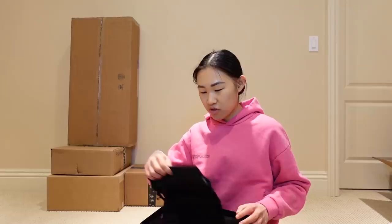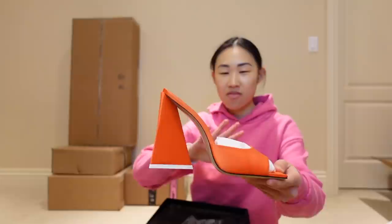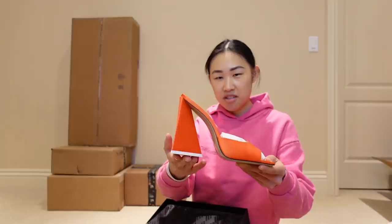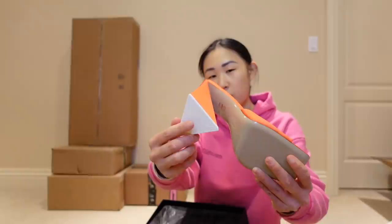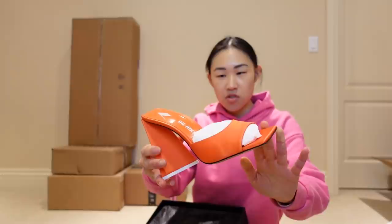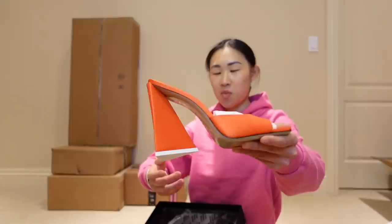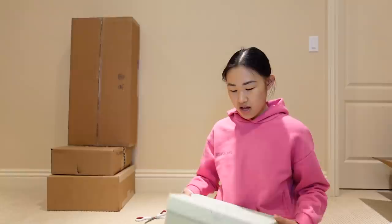This is another pair of shoes from The Attico — the same style as the black one I just showed you but in neon orange. I love this bright orange; I actually don't have any orange shoes. This sandal came in orange, green, pink, and black. I ended up getting the black and the orange — I wanted the green ones but they were sold out in my size. I love how the orange pair has a white triangle at the bottom, giving it an interesting contrast. It's satin and I'm super excited to wear it with summer outfits and add a pop of color.